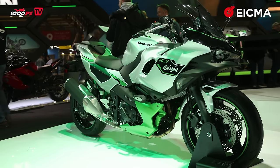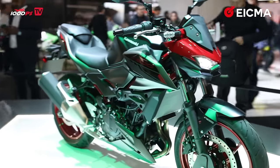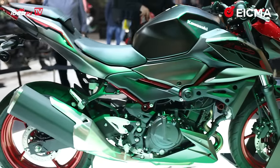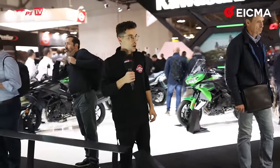Back to the Z 500 — available in the naked version with the same 46 horsepower and about 44 Newton meters of torque. It's a pretty lightweight bike and in SE trim you get a TFT dash and keyless ride. Should be a pretty good bike for everybody who wants to begin riding or simply doesn't need too much power. Let's see what else Kawasaki has to offer.